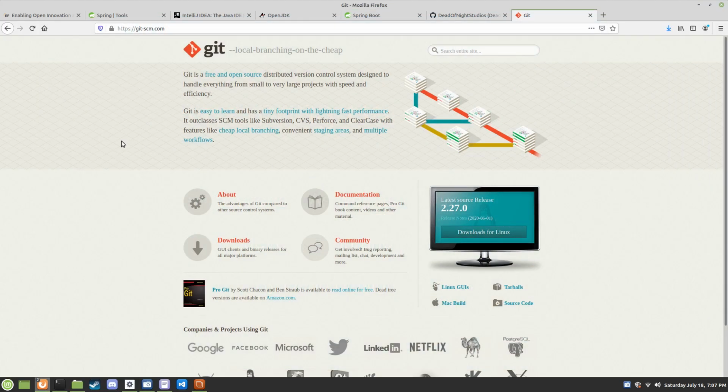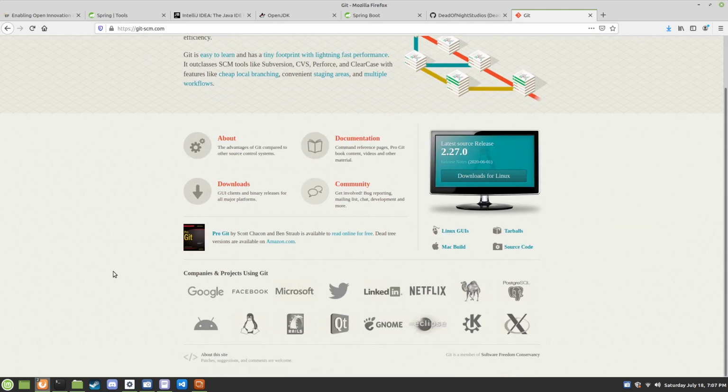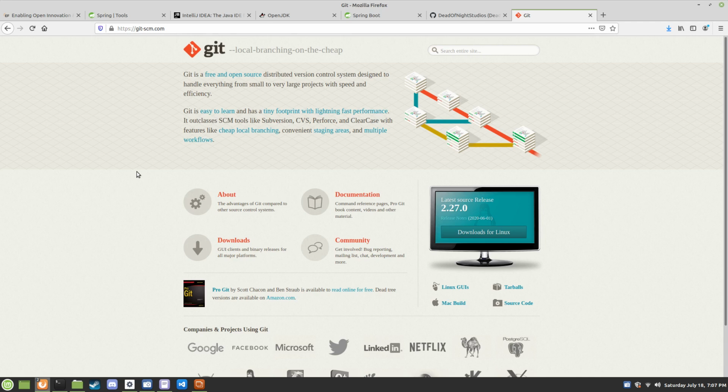So first you're going to need a distributed version control system in order to manage and save your code at various stages of its application lifecycle and as new requirements come in. So for this tutorial we'll be using Git. You can download it at git-scm.com. It's used by a lot of the big name companies in the tech industry. It's free and open source.